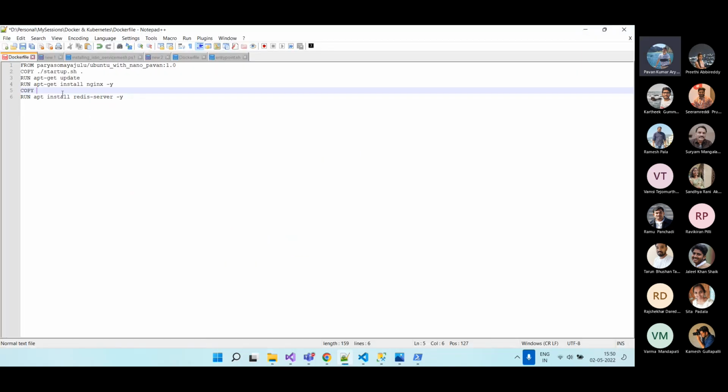So now I'm adding this particular command somewhere here. I'm not adding it at the front, but I'm just adding it before this Redis server installation. Copy a.txt to the current location. I'm just copying it.